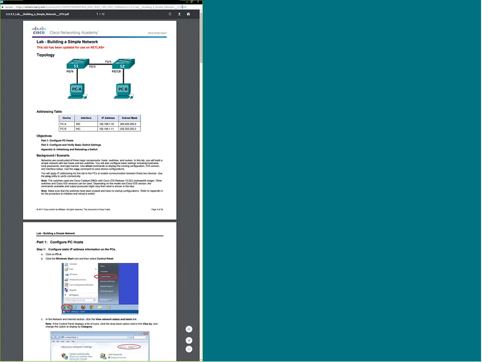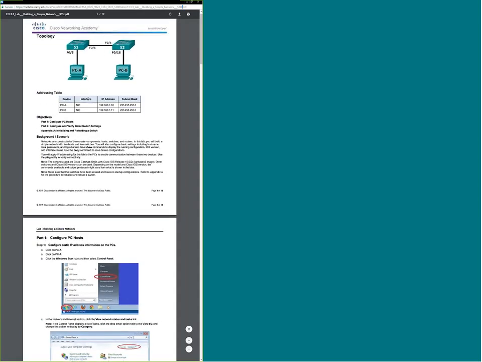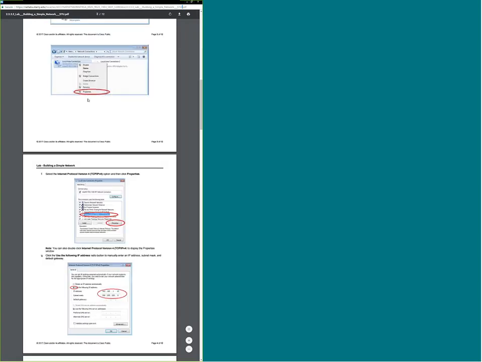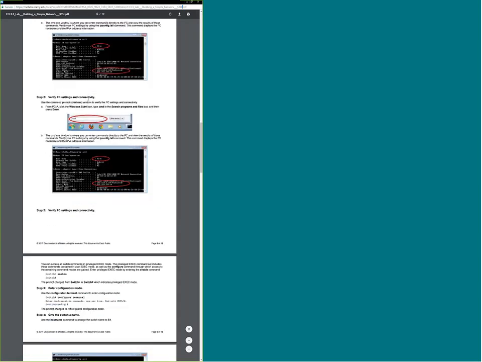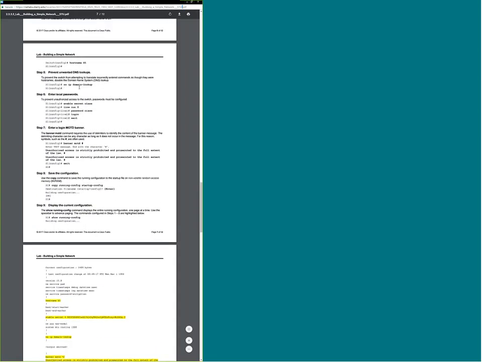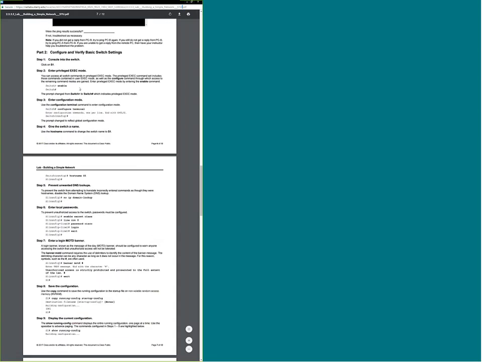And I got to try that. There. Show lab content. You see, this one has not been modified much, but it walks you through putting an IP address on the host, all the different things you need to do, setting basic items on the switch. One of the nice things about the new curriculum is it literally has you doing a lab in the very first lab.